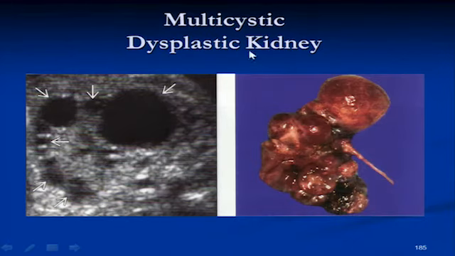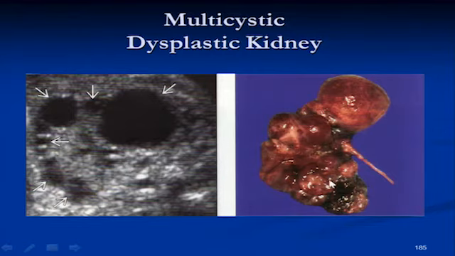We moved into something different, multicystic dysplastic kidneys. What I want you to know is to differentiate between polycystic kidney and multicystic kidney. I like to put that word dysplastic because the multicystic is always dysplastic. So there is polycystic kidney and there is multicystic dysplastic kidney, or you can write MCDK, multicystic dysplastic kidney. That's the way I like to write it.